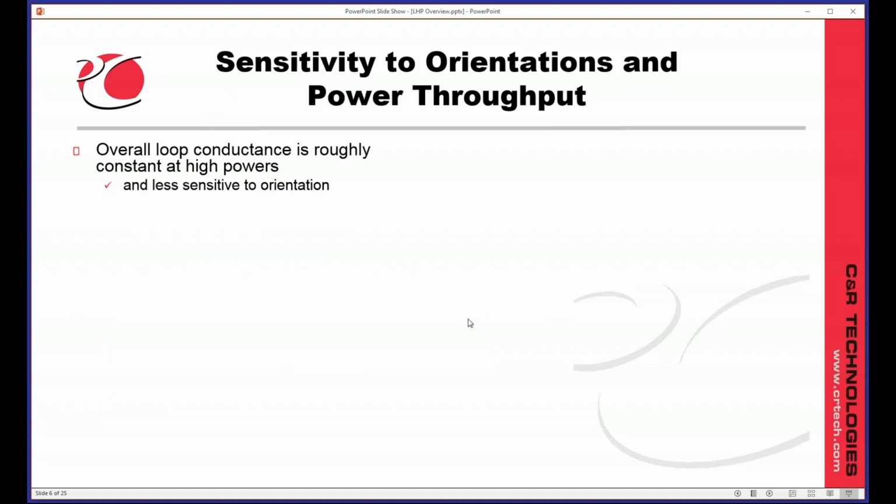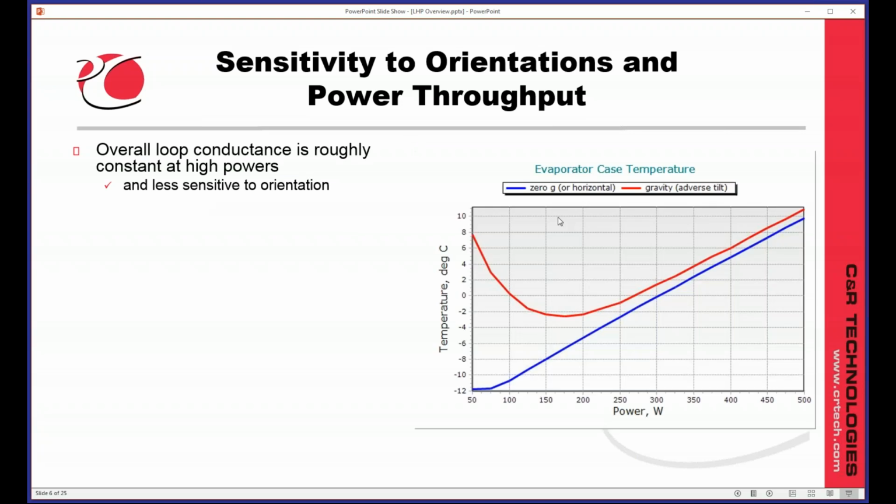So let me just talk a little bit about the sensitivity to orientation. This is kind of a broad brush. There's a lot we're going to talk about later, but just to give you a rough feel of what's happening here is that at high powers, an LHP is roughly a constant conductance device or fixed conductance, and it's not as sensitive to orientation at high powers. So if I were to plot a curve here, you've probably seen curves like this before. We're going from low to high power on this axis and looking at the total temperature of the evaporator, which is an indication of the delta T for the system. You would see that at high power, it really doesn't matter whether it's upside down or right side up and so forth, but at low power, the 2 points start to diverge and become more sensitive to orientation. Understanding this is going to be something we're going to keep coming back again and again to. So if you don't quite understand what I'm about to say, don't worry, we're gonna repeat that conversation several times.